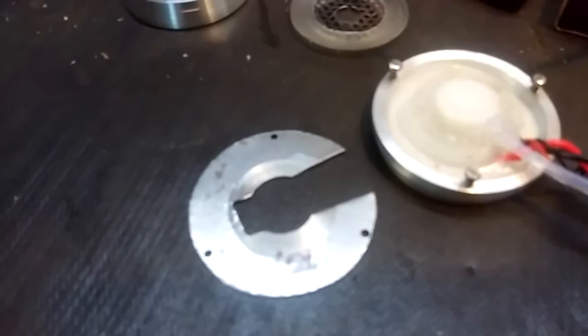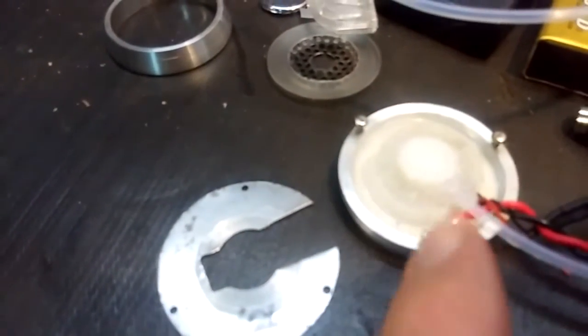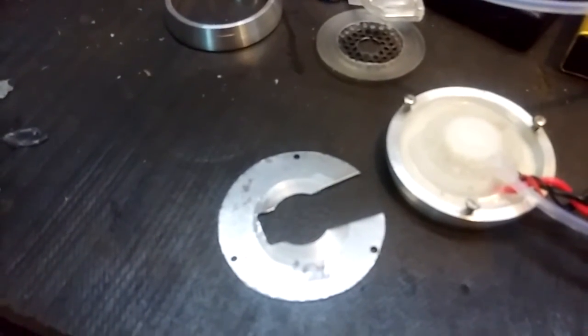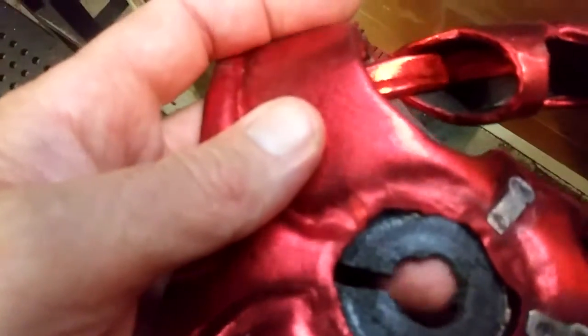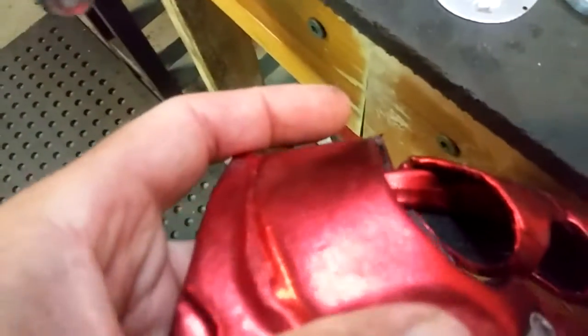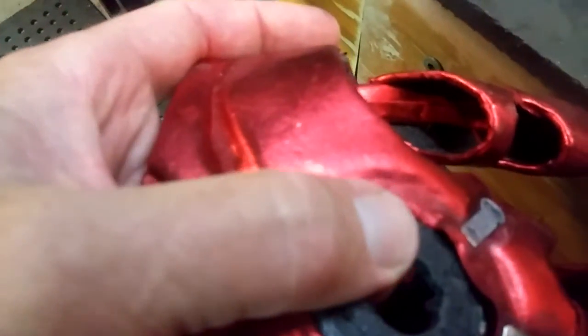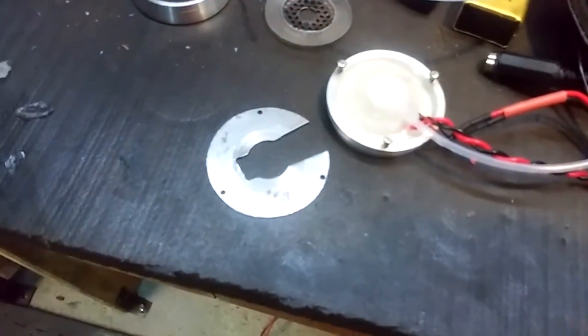Not only will it secure everything in there, even though that's done with silastic, it's all set now. This plate will sandwich the glove — will go on the back of the glove under there with the unit on top — and I'll sandwich that in and squash it down. I've got three mil foam here; it'll squash it down to about one mil so it'll be nice and firm and locate it without tearing.